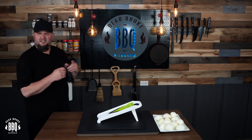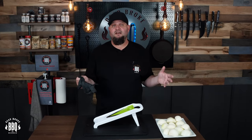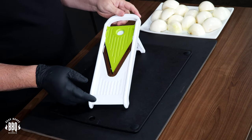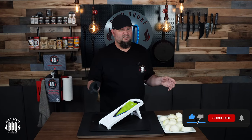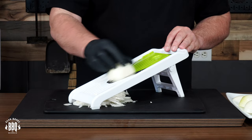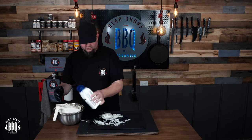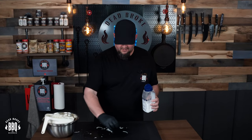Before I start seasoning up this Pit Boss griddle, I want to go ahead and slice up some onions real thin for our Oklahoma burgers. I've got one of these Japanese mandoline slicers — be careful with them because they're dangerous, you can lop off a chunk of flesh if you're not paying attention. Slice them nice and thin, put them in a bowl with a little kosher salt, and that's gonna help them sweat out. You want these onions to lose a lot of moisture — it makes them easier when you fry them up. This is a little trick they do in restaurants all the time.